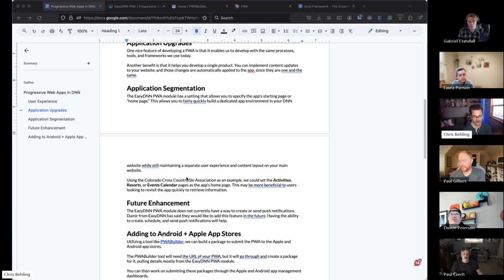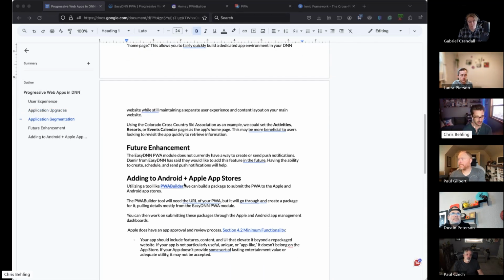Future enhancements. Currently, I think the app is pretty minimal, but that's fine. It's doing kind of the bulk of what you need it to do. What I would really like to see with the app is the ability to do push notifications. PWAs do support service workers that allow you to access and send push notifications to users when the app is opened or closed. And so having a way to create and schedule push notifications through the DNN module, I think would add a lot of capability and power for the product and service, which just gives you, again, a more robust app-like experience.